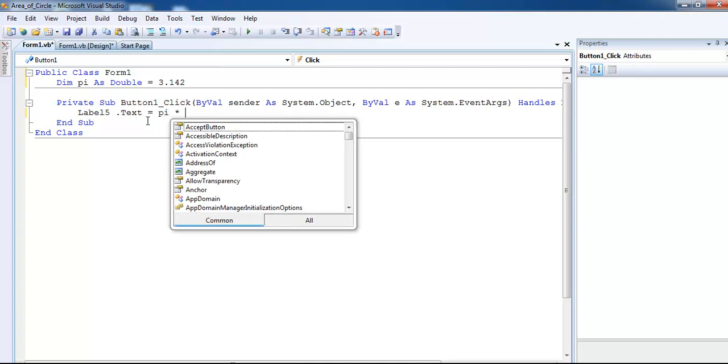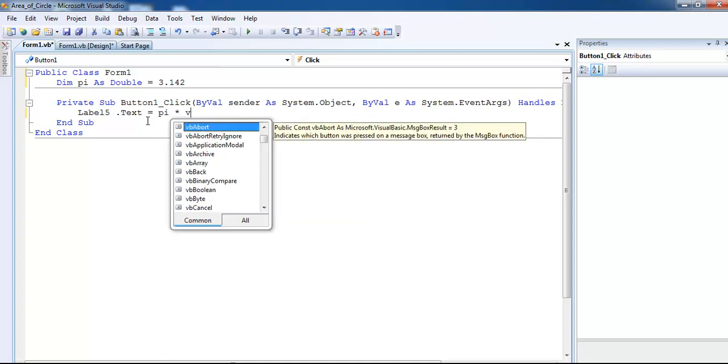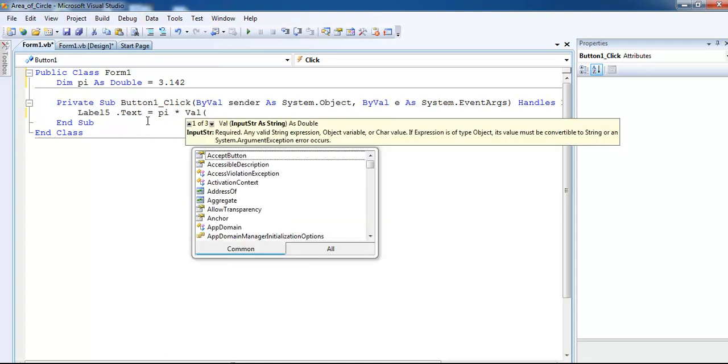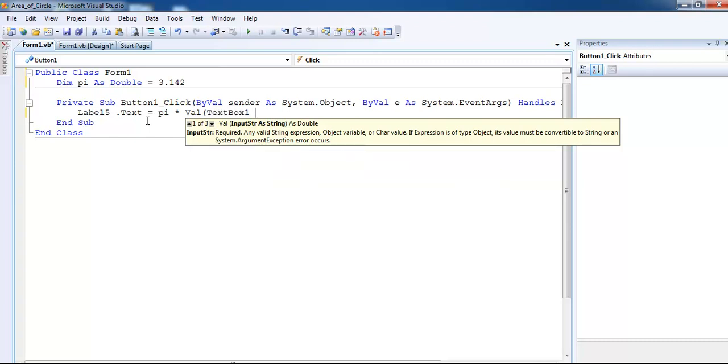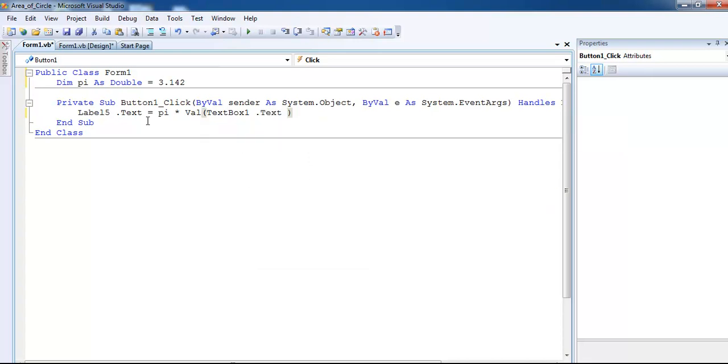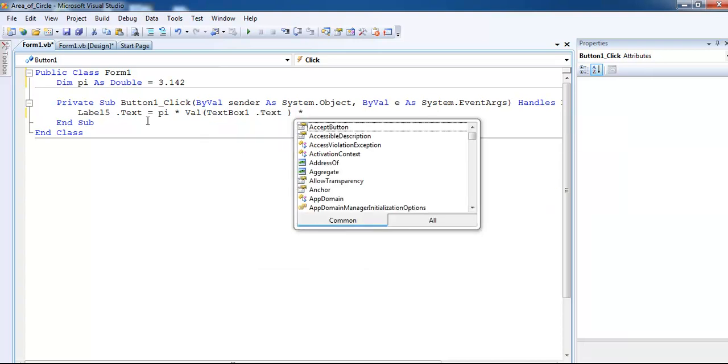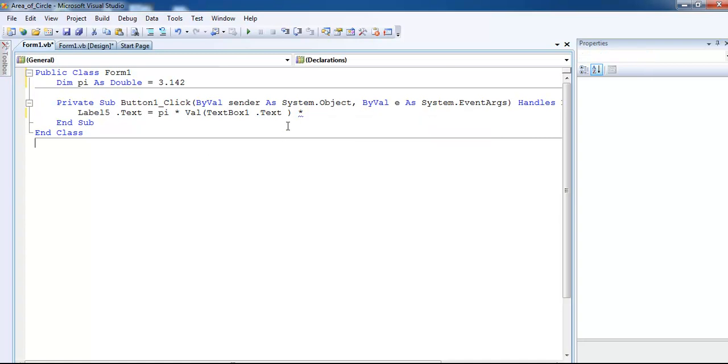multiplied by the value of text box 1, whatever content is inside text box 1. Okay, and multiply text box 1 again. Let's copy and paste this there.